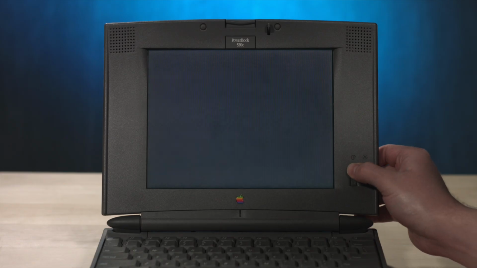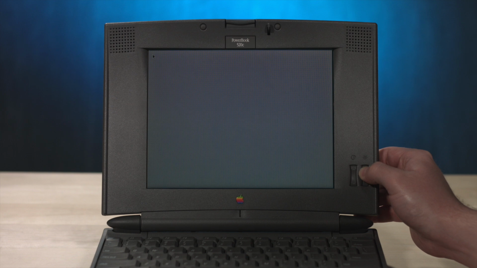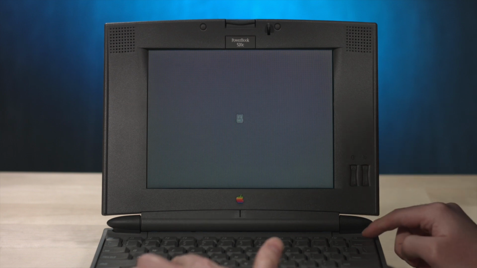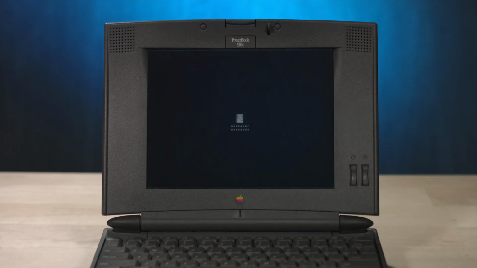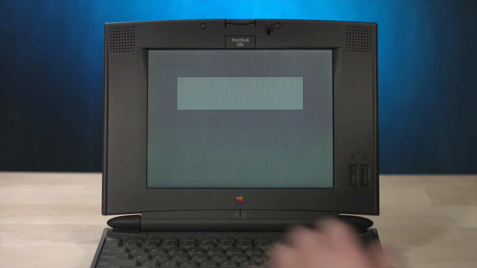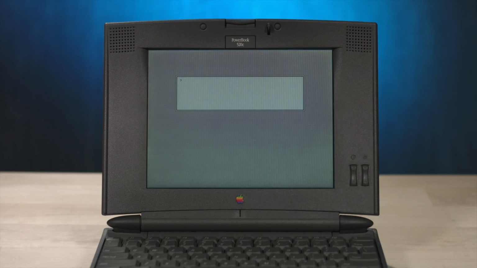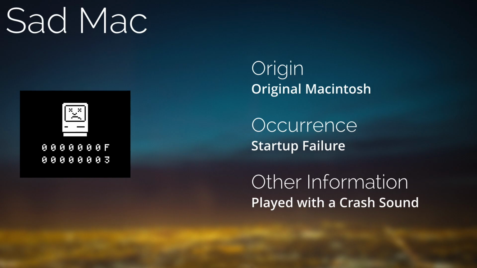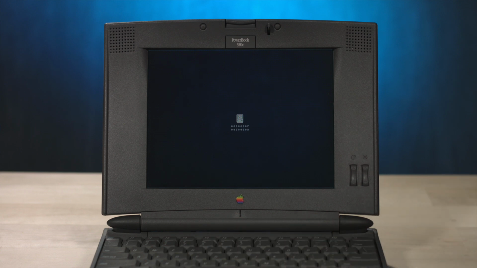Now you could actually trigger this yourself by booting up a classic Macintosh and pressing the programmer's key, or later known as the interrupt key. Command power button also triggers this. This typically opens up the MacsBug console, which is a debugging tool, but if you tried to trigger this on startup, you would see the Sad Mac and hear the death chime.